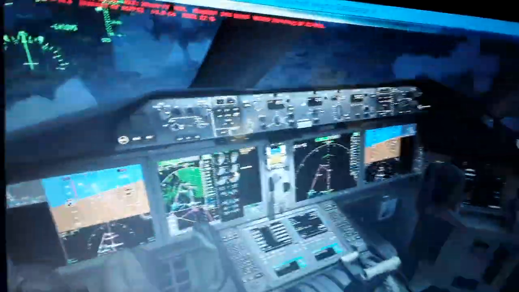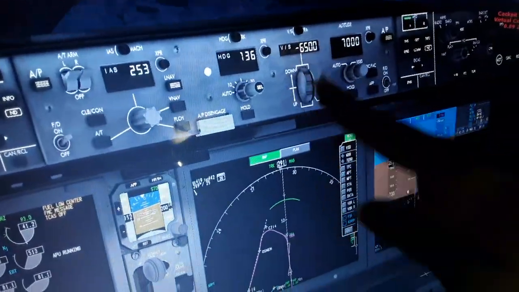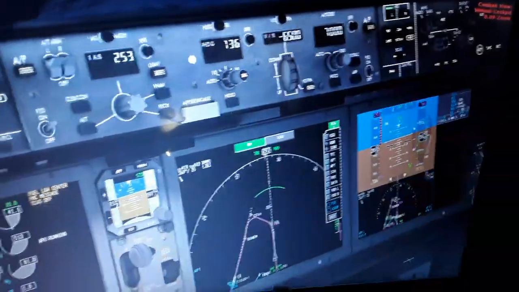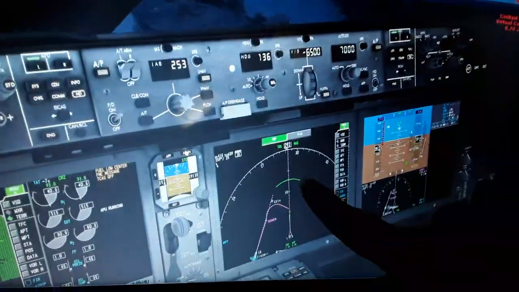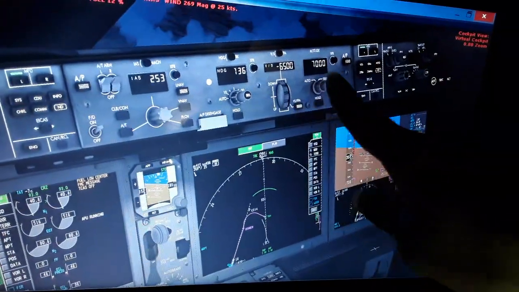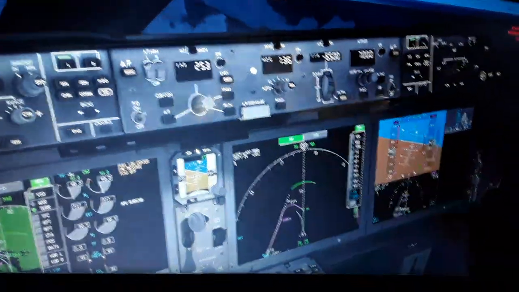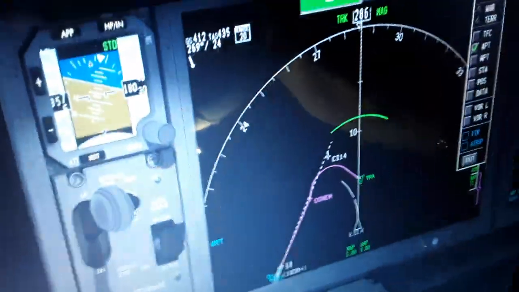So you can see here we have selected from the autopilot panel this airspeed, this vertical rate of descent, and this target altitude. So this display, the navigation display, will show us on the map where the aircraft is gonna descend, following this rate of descent, minus 6,500 feet, this altitude and the airspeed target. So you can see it's gonna be this green arc point over here.